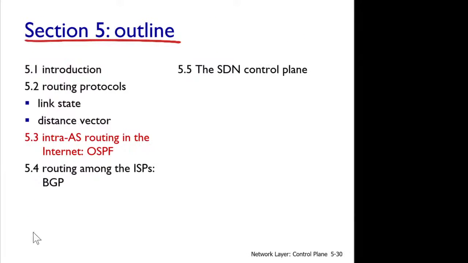Okay, so we've just covered very quickly and through several examples what the link state and distance vector algorithms do. You've got this image, I hope, in your minds where you see a graph of different routers connected by different links with various costs, and we can calculate the least cost path very, very quickly using these algorithms. So that's what those algorithms do. It's for a smallish network. Let's move on now to something known as intra-AS routing in the internet, or OSPF.